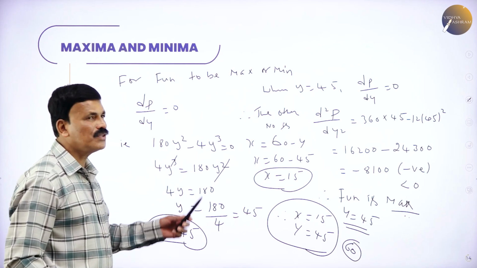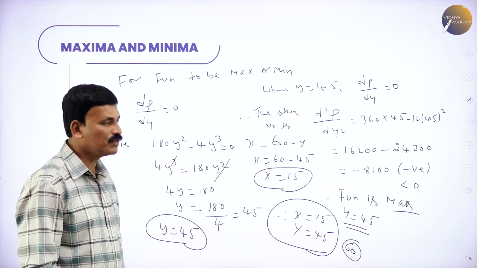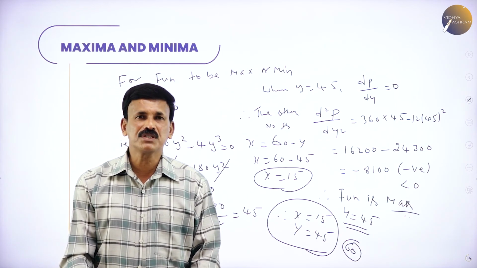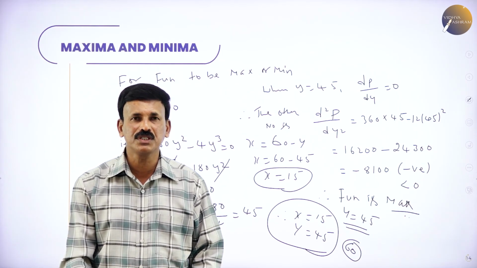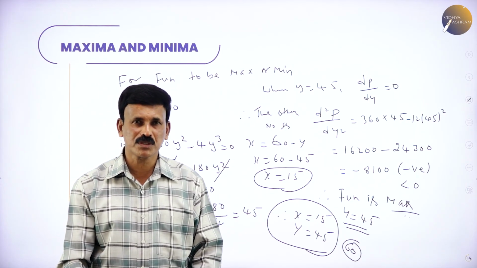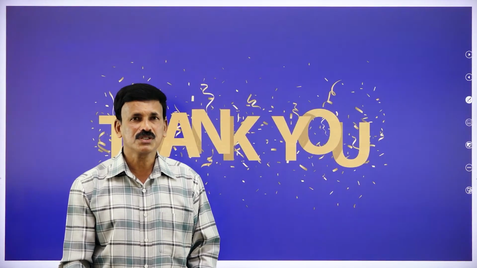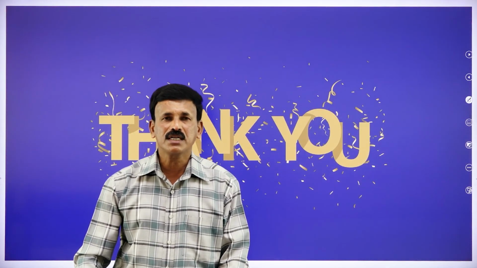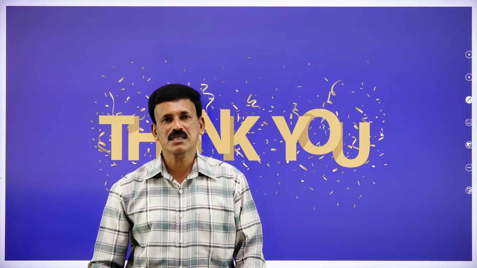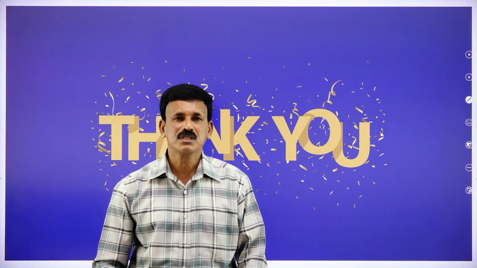Okay. This is how we are going to find the maximum or minimum value as well as the two numbers depending upon the given condition. Hope you followed this. This type of problems are very, very important. Usually you will get this type of problems in examinations. So that's regarding today's class. Let us discuss a few more problems in maxima and minima in the next session. Thank you very much.